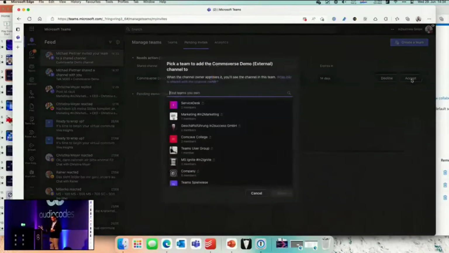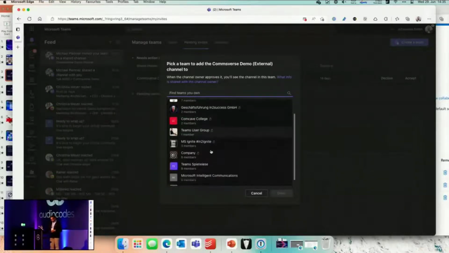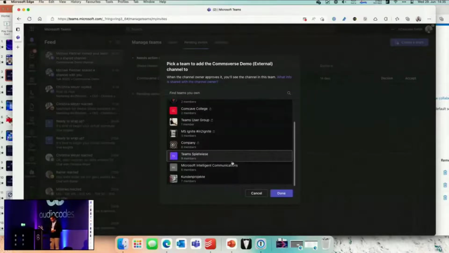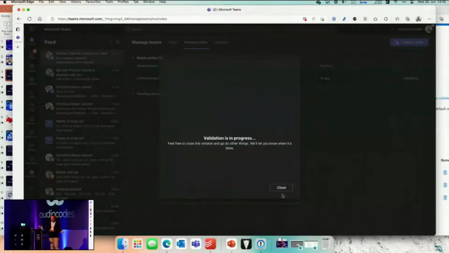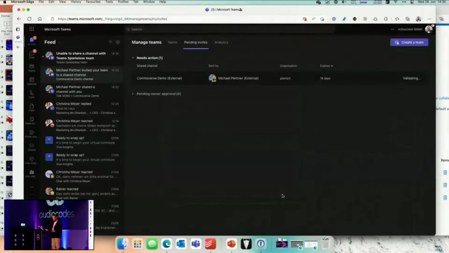So let me accept here. And after that, I can decide which team, where I'm the owner of, is the right team for this. Let's go for playground. And let me add this here. On the receiving side, you have to be the owner of the team. Otherwise, you don't have the permissions to change the team, add anything, of course.